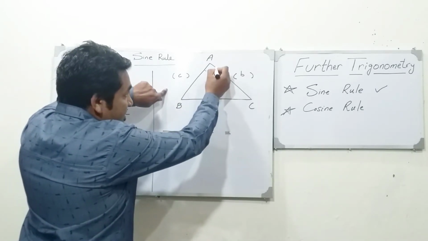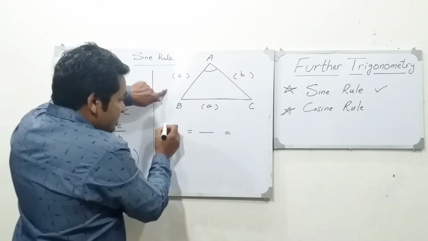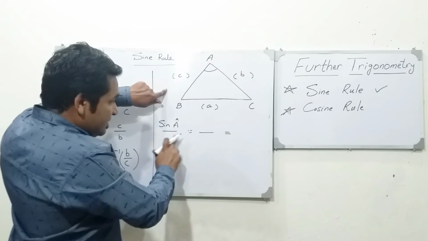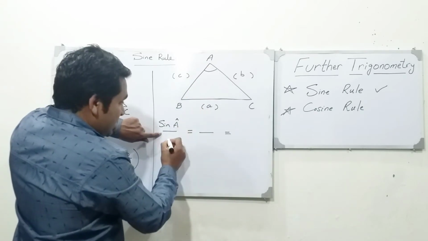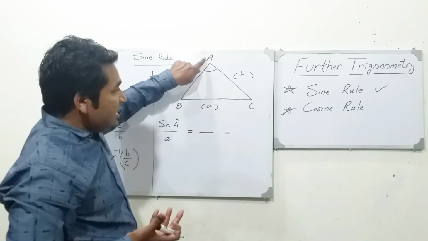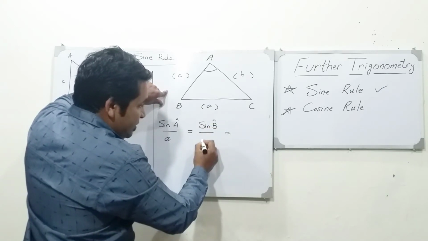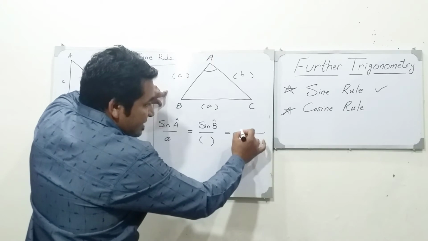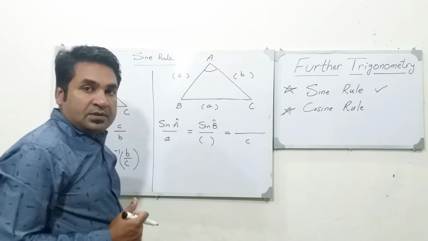This is angle A. Since this is the sine rule, we will use sine with A. We will use the sine ratio, sine of angle A over the opposite side, that is small a. I hope you can easily understand it. If I write sine B, which side will you write here? Fill it by yourself. And if I have angle C, what will I write here as numerator? Quickly fill it.